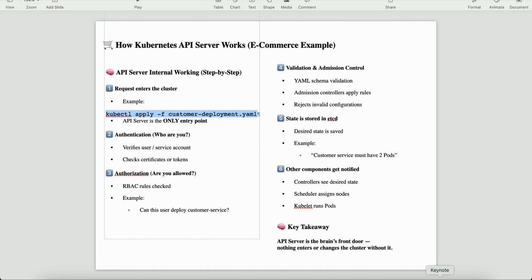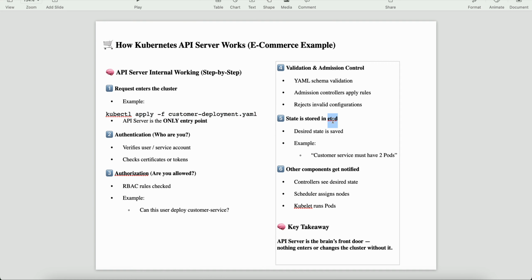Once we run this YML, what the API server does is it authenticates the user. It provides authorization also. Along with this, it validates the YML, whether the YML format is correct or not. And this API server also stores the details of the YML into etcd.